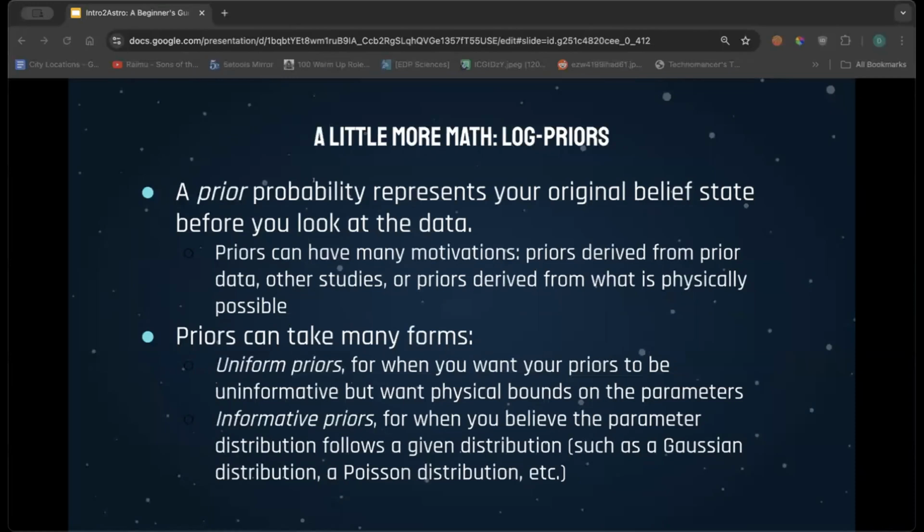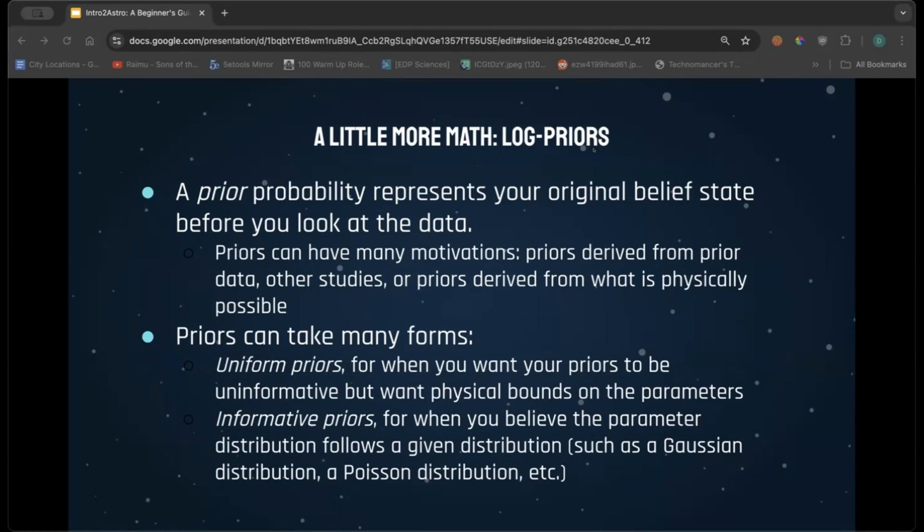But the other thing that we need to worry about are priors. So how do we calculate those and how do we implement those? Like I said earlier, a prior probability represents what is originally believed before new evidence is introduced, whereas a posterior, what your computer calculates, is the likelihood once you actually take that new information into account.